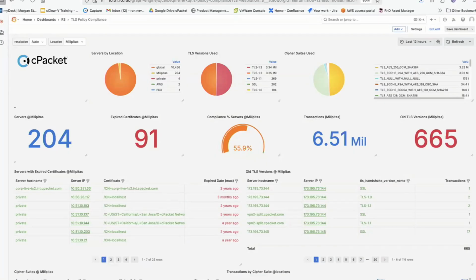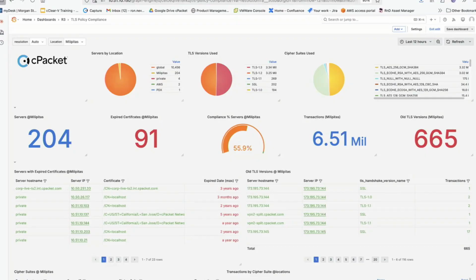One of them is making sure that your servers are in compliance. So servers, like HTTPS servers, in compliance means you want certificates to be up to date, and you want to make sure that every transaction stays with TLS 1.2, 1.3, so you don't get a client that is able to pull you down with an unsecure cipher suite, right? So on one side you have to monitor all the servers as a baseline, and then make sure that each transaction is still protected, right?